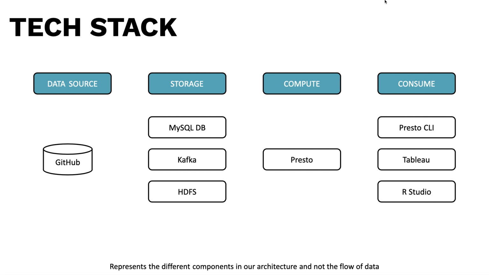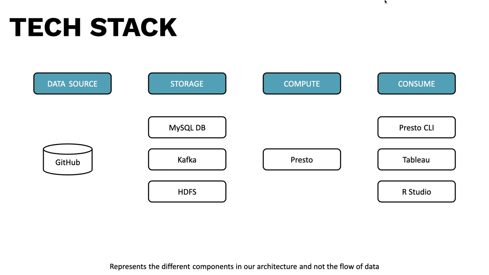On the data source, we have GitHub. And I put GitHub here because all the data that we're going to play around with in this course is going to come from GitHub. I'm essentially going to download the data from GitHub and load it into one of these 3 different storage options.